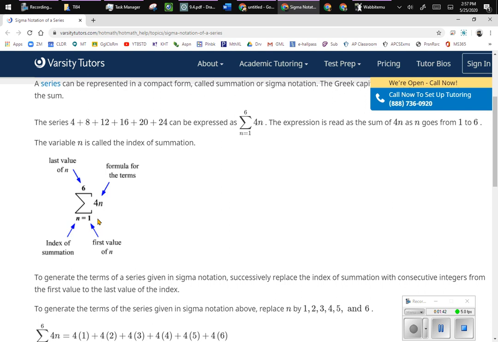Again, the bottom number is your index of summation. That's the first value of n. And again, the n kind of represents two different things. It tells you which term you're at, but it's also the number you're plugging in for each term. And again, the top number is the last value of n that you're going to plug in, and it also represents that you're getting the sixth term, assuming you start with 1, because you can actually start n at 0 or n at 3, but generally speaking, with sequences and series, we start with 1 because 1 represents the first.